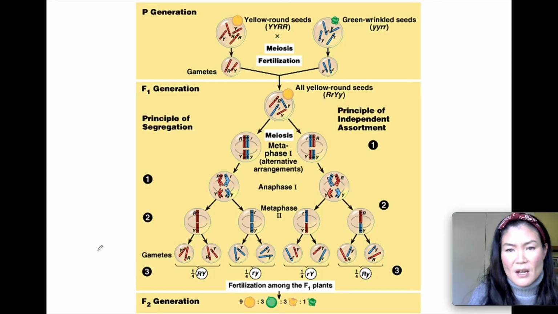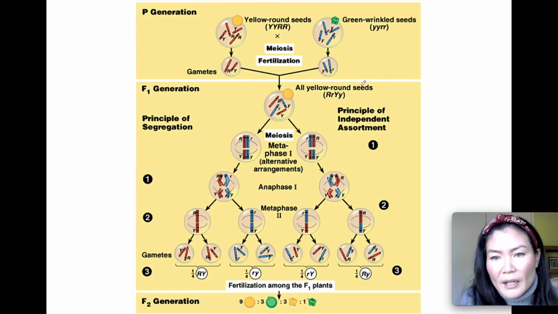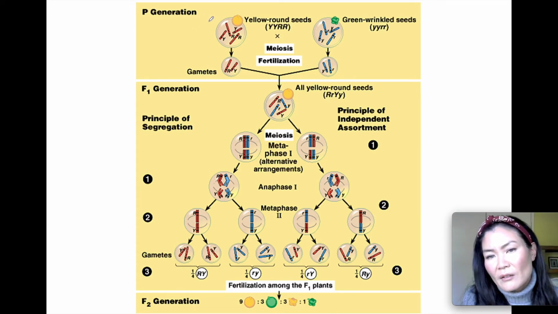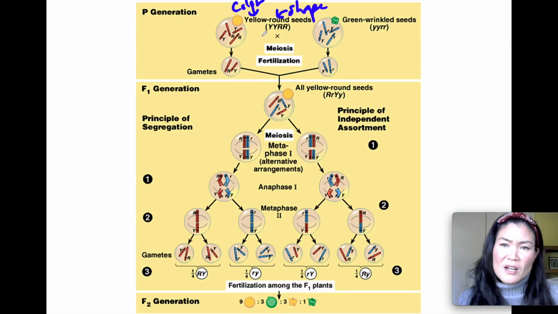Here's a diagram. When we talk about the law of independent assortment, we're really looking down here, but let's start up here with the P generation. What did Mendel look at? In a dihybrid cross, he was looking at color. I don't know if you can see that with my screen recording, because I noticed that it cuts off the top and the bottom. But he was looking at seed color and also the shape of the seed. Can you see that? I hope so.